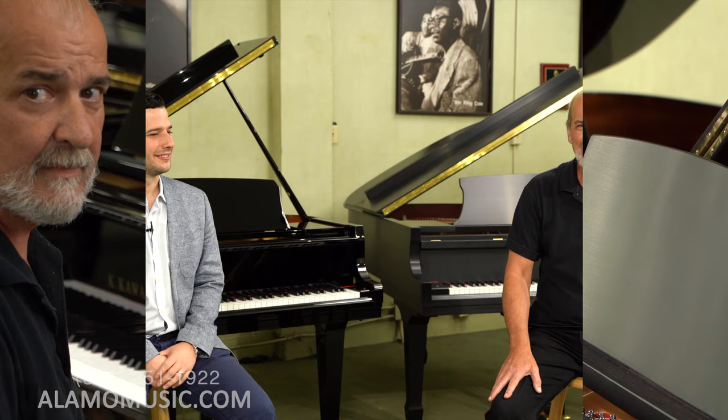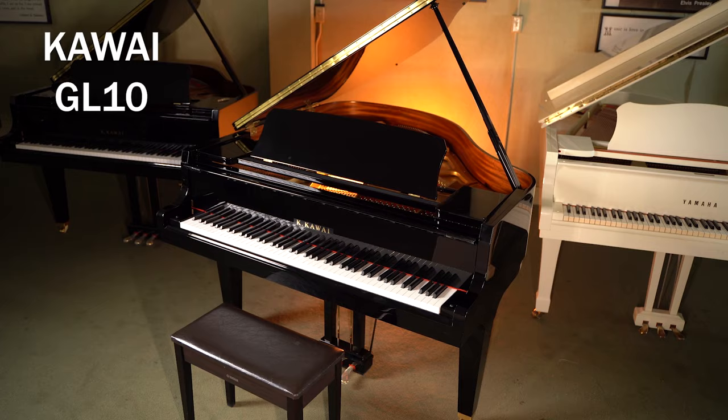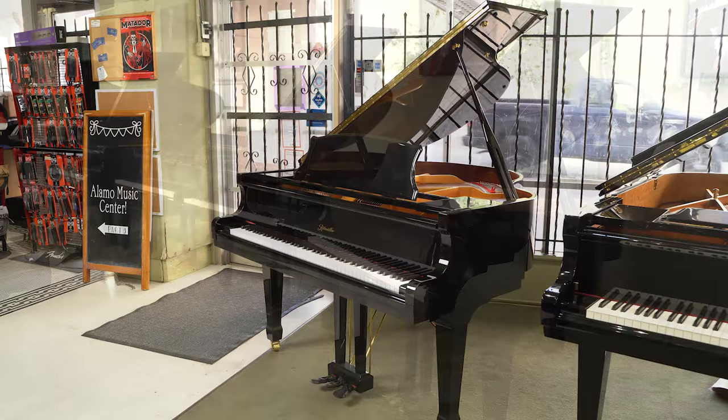You know, Patrick, after playing that Essex, after the Ritmuller, I kind of see those two as sort of sounding and playing a bit the same, at least tone-wise. And the Yamaha and the Kawai are kind of like the same too. I'm glad we grabbed these four. It's kind of hard to get them all wrangled up in the same room, but once you do, it's really incredible to hear. These are the top four best-selling baby grands new on the market. Being able to say, hey, this one plays and sounds like this, and this one sounds and plays like this, that's the best way to compare pricing too. Actually play this one, that one, and that one, and then you think, they all cost about the same.